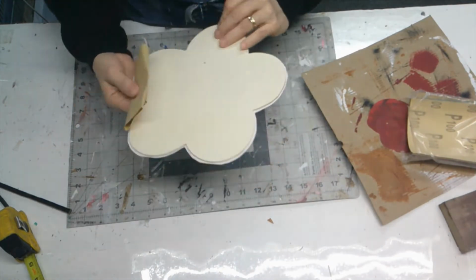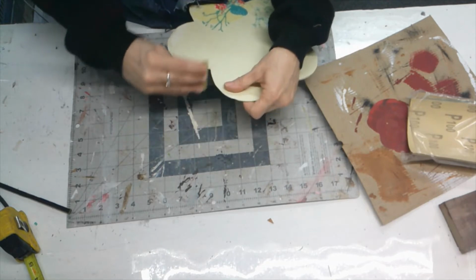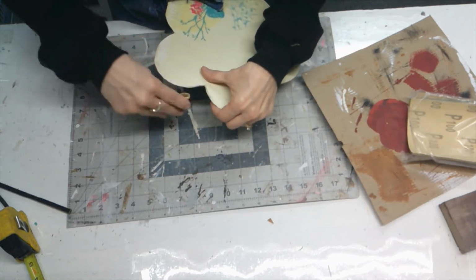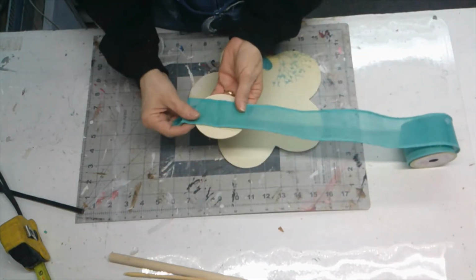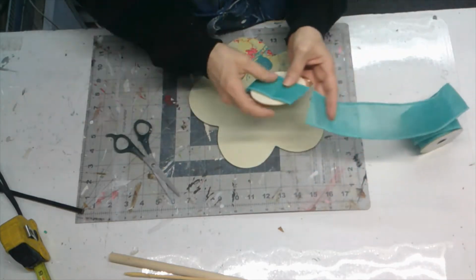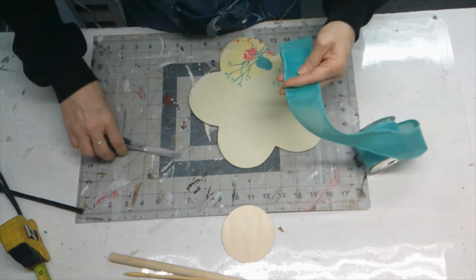I used a piece of sandpaper to trim off the excess paper, and I like using this method because I find it to be such a cleaner looking edge. I did it around the entire flower, and then I took the round wood piece that came in a pack, I think there was 6 in a pack, came from the Dollar Tree, and I hot glued this really pretty green ribbon that also came from the Dollar Tree, and then I trimmed off the extra.